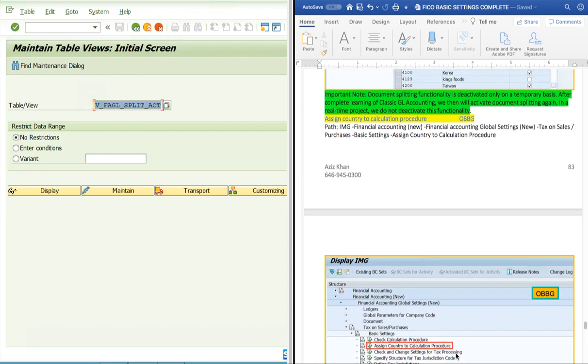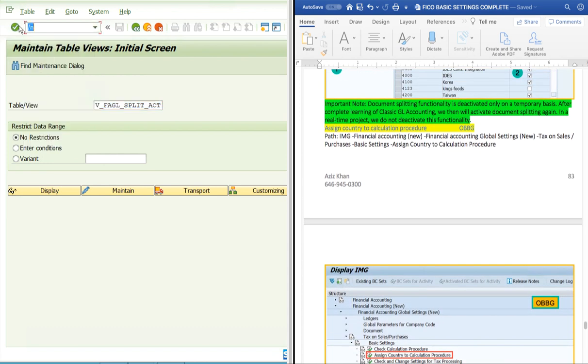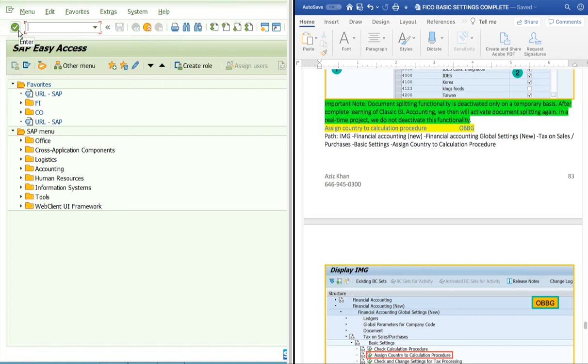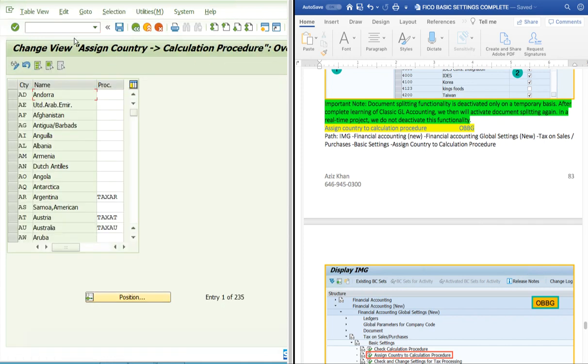Now we have to see one more time the tax procedure with different settings other than global settings, and then the enterprise structure we need to maintain. First we need to deactivate the document splitting. We will activate it when we learn new GL. Then make sure that the tax procedure exists at the country level. OBBG is the T code.